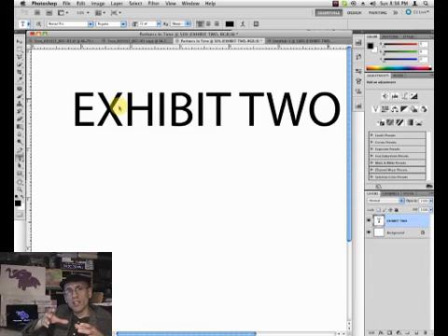Not necessarily drawings. Well, it could be drawings. Scanned images and digital images. Photoshop is really good at dealing with that. But when you want to marry images with text, the best way to do it is to use a layout program, a page layout program.